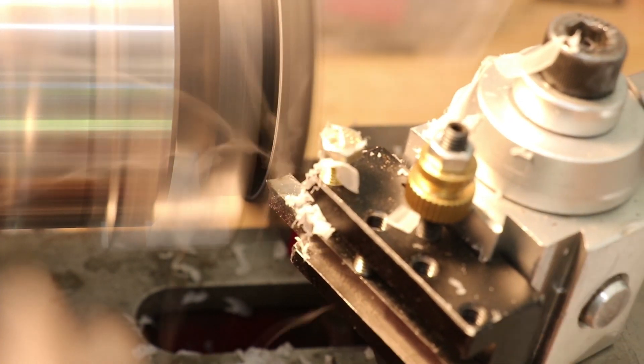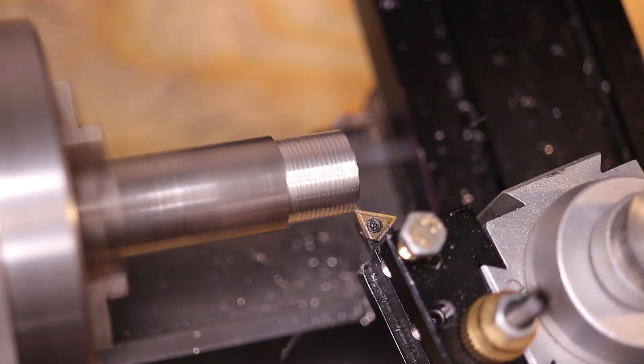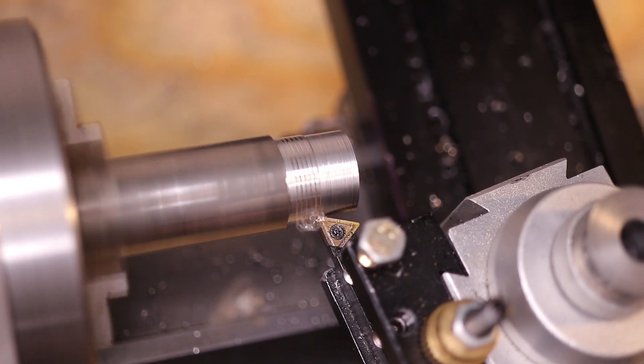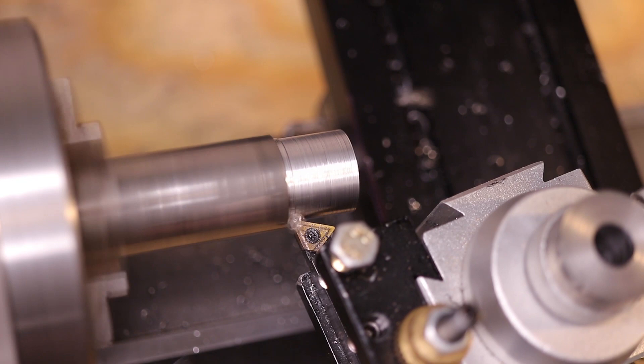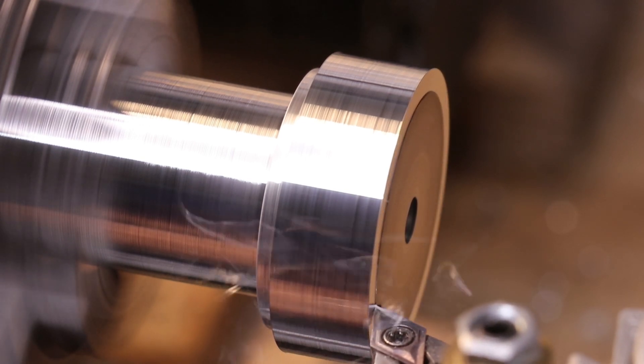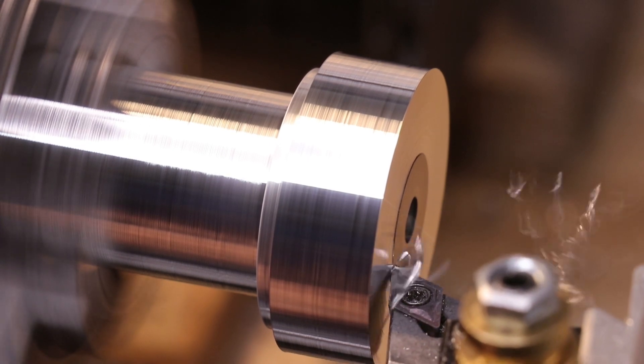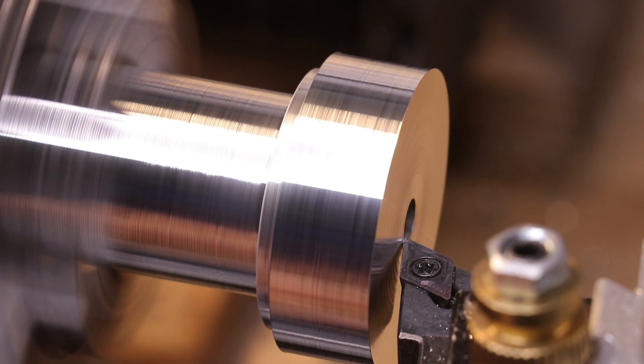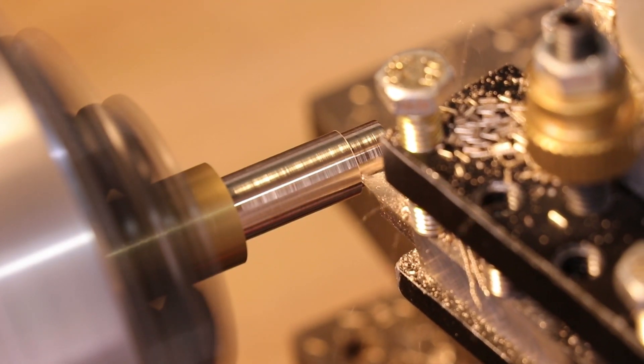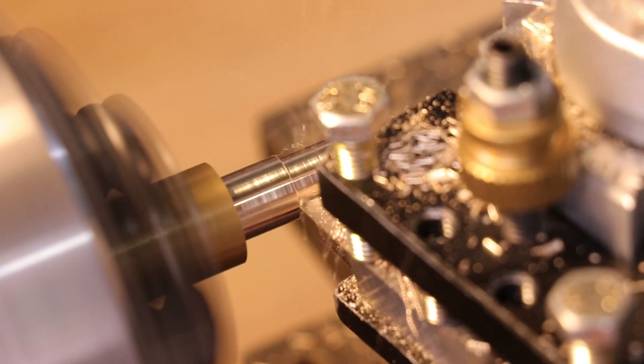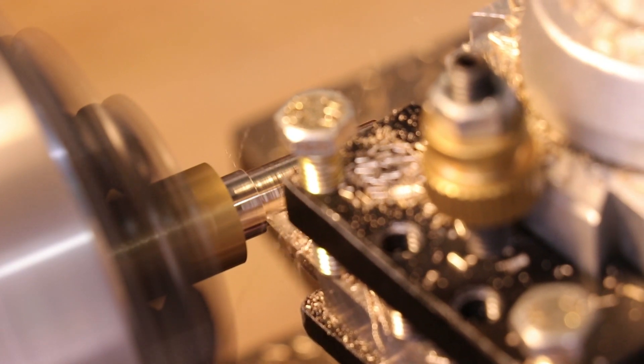That's not to say I don't use carbide because I absolutely do use carbide. For one, I prefer to use carbide when I'm cutting steel, since the carbide deals with the heat much better. And I also use it on aluminum since I get a very consistent and pretty decent finish. And for filming, it's really useful to use carbide since the 12 millimeter tool allows for a little bit more stick out and rigidity for better filming. But for everyday turning in brass and plastic, I'm always going to use high speed steel and that is generally what I recommend to use. But if you want to skip the hassle of grinding your own tools, there's no issue in using carbide.